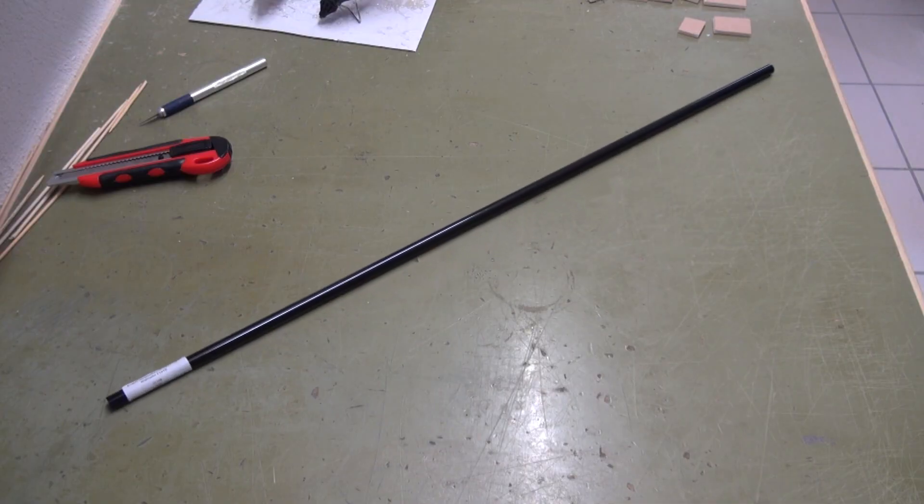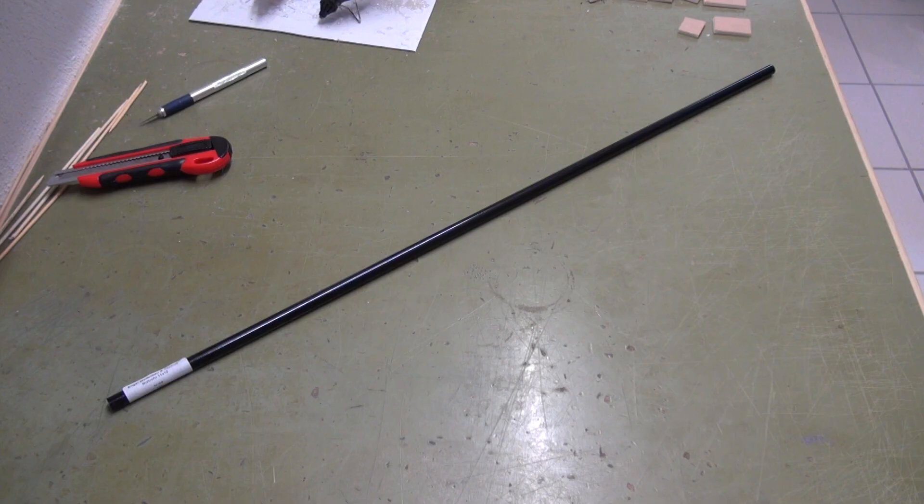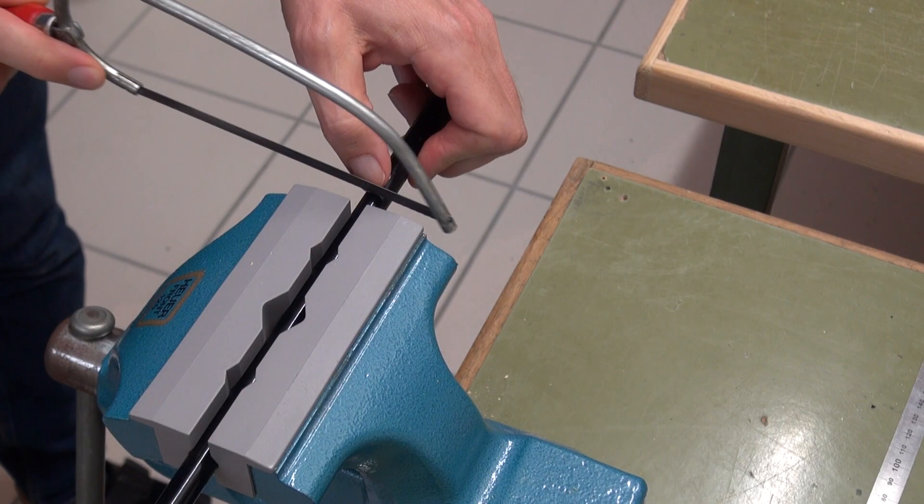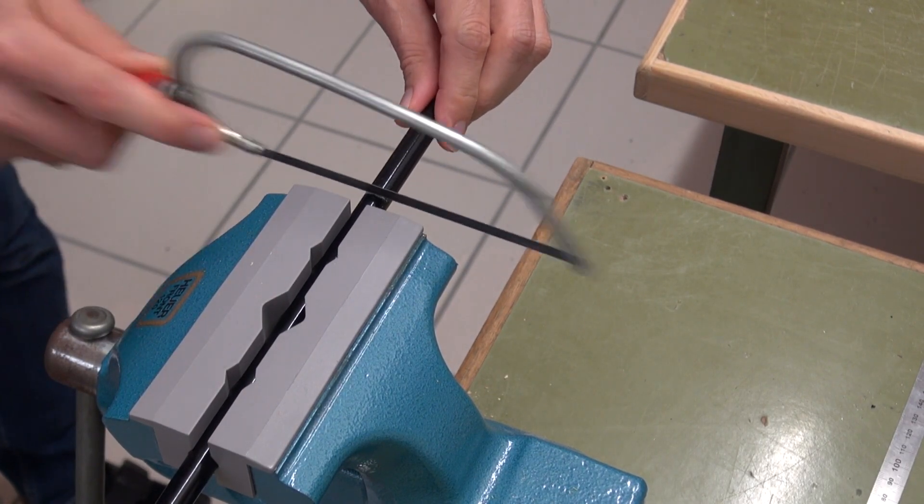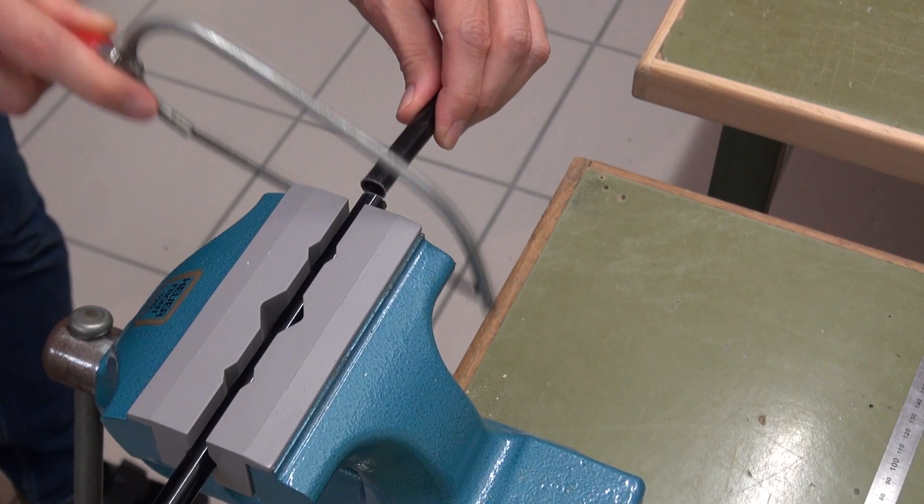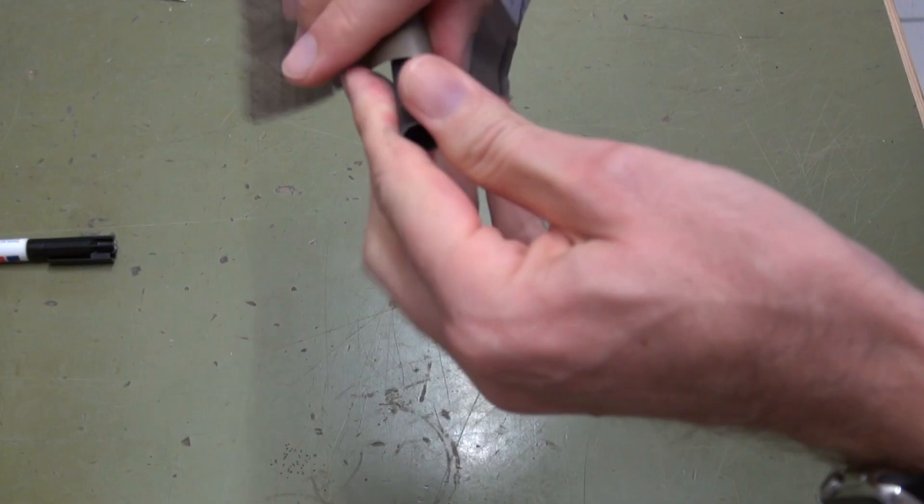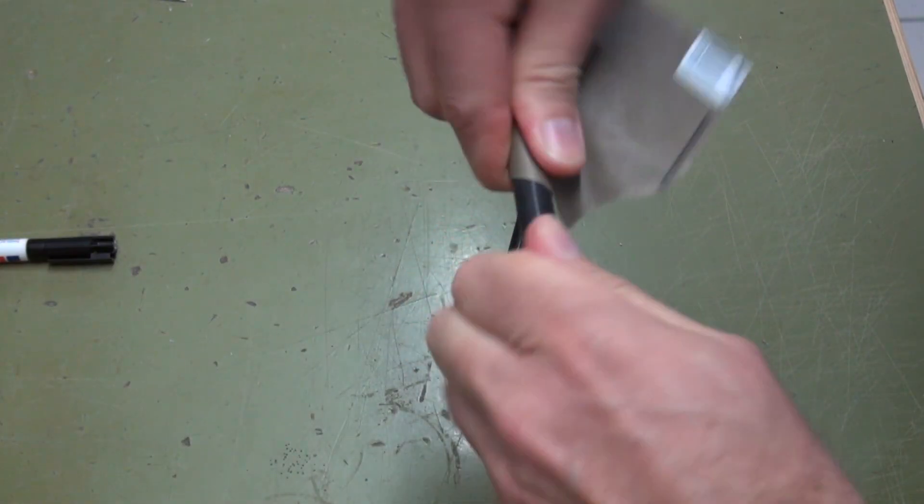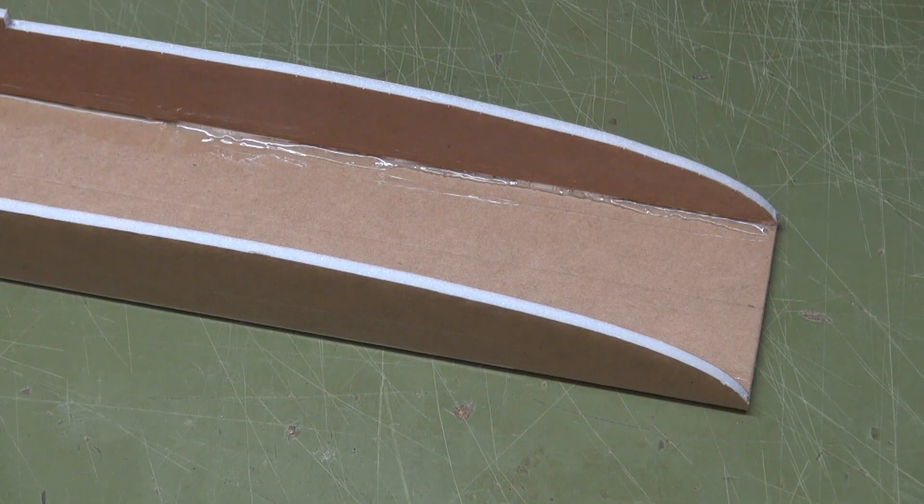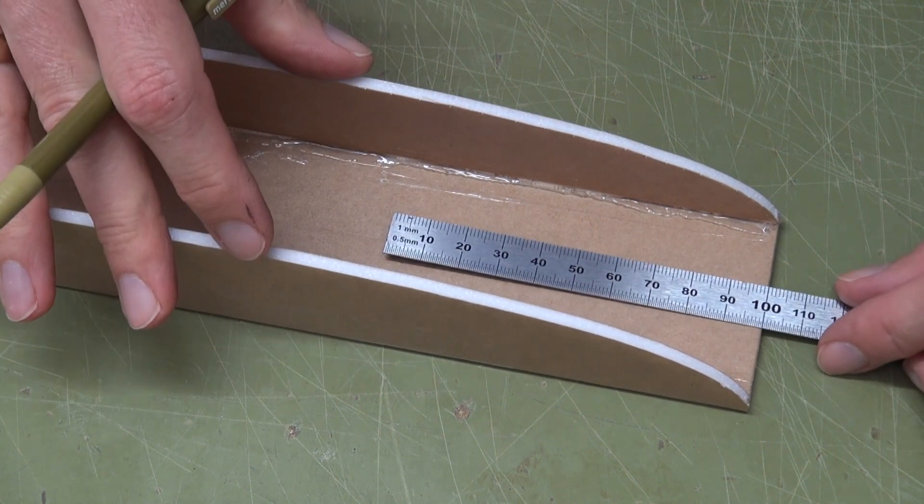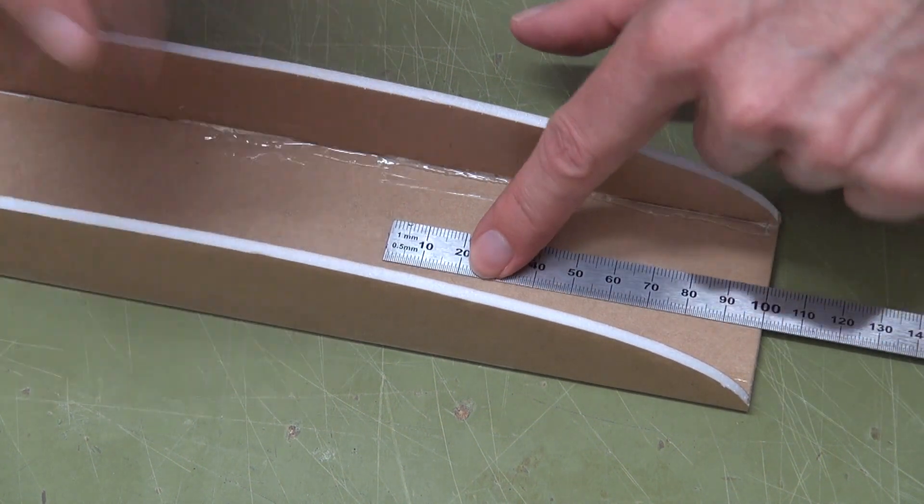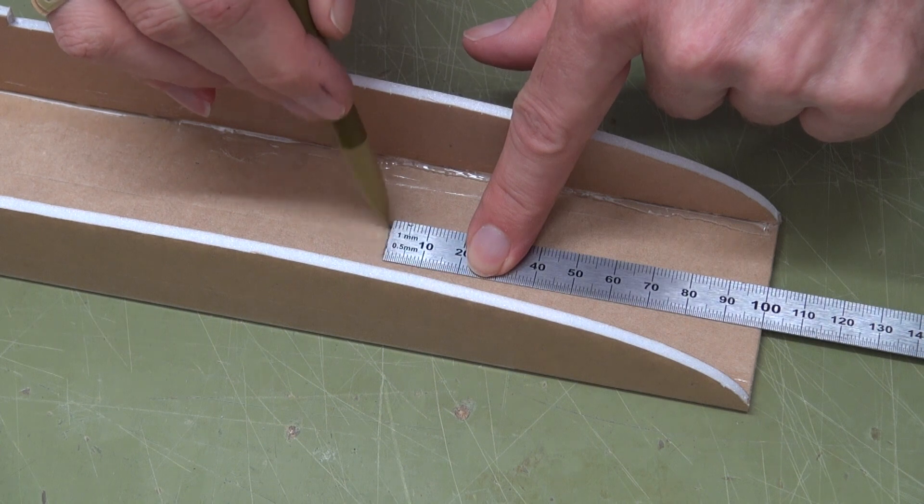Then take the 11 by 10 mm fiberglass tube and cut two pieces with a length of 70 mm each. Use sanding paper to roughen the surface of the tubes. Mark the position of the tubes on the underside of the fuselage lower deck. Check the plan for the correct position.